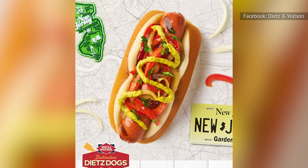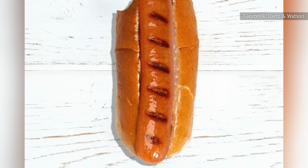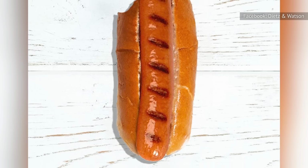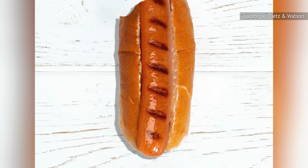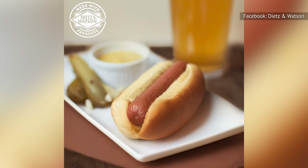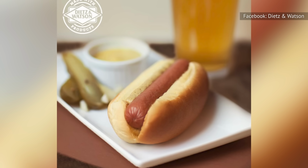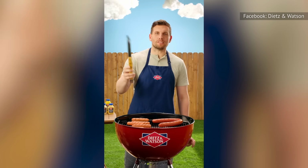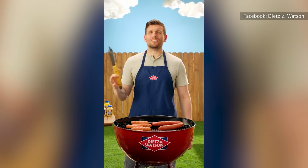To be clear, it's not even natural flavoring, which would at least be slightly better. And then there are nutrition stats, which won't let your stomach rest any easier. Each serving packs 11 grams of total fat and 4 grams of saturated fat. On top of that, you'll find 25 milligrams of cholesterol and 420 milligrams of sodium per serving. Ultimately, Dietz & Watson's promise of a premium product is more marketing spin than reality.